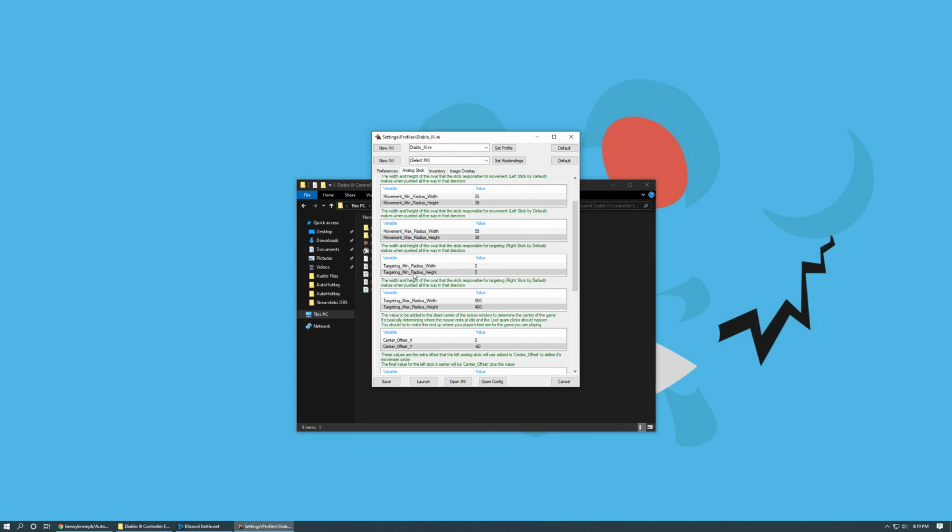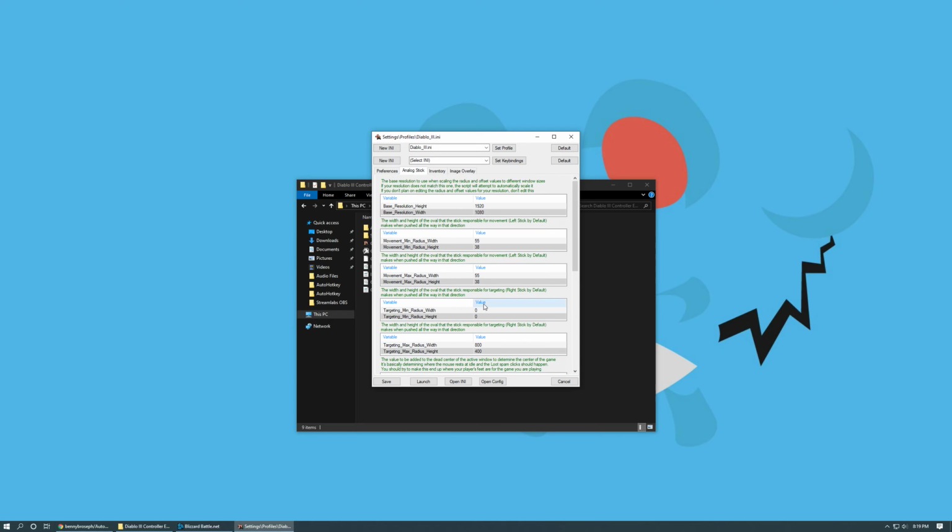So the targeting reticule's minimum radius is 0, because even if you press it a tiny bit, I want it to move only a tiny bit. And then the max radius is just how far in pixels the radius of the circle that the targeting reticule moves in is. And remember, all of these values already scale based on this base resolution. So if yours is larger, these values go larger. If your desktop or your window is smaller, these values get smaller.